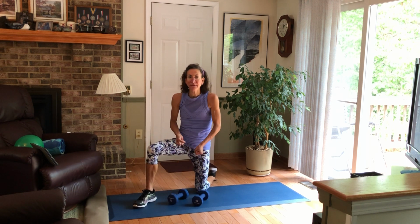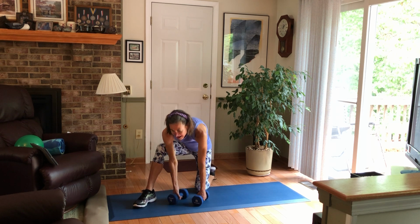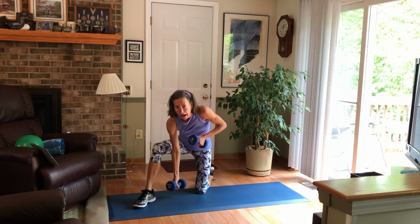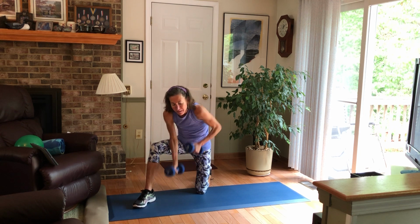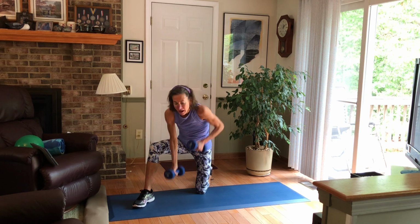So if your weights are uneven, put them the same way you had them on the other leg. And pick up your dumbbells, get ready, here we go. Start pounding that ground. Release those frustrations. Pound that ground. Come on, come on. We got this. We have 20 more.